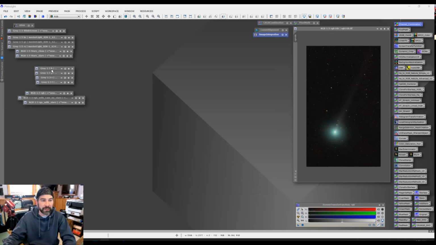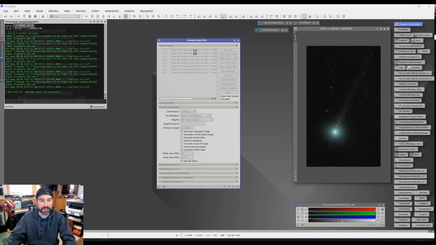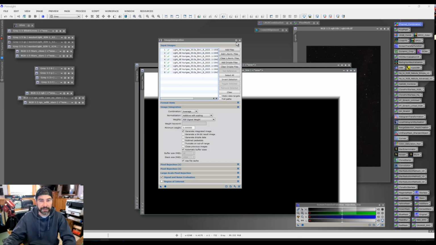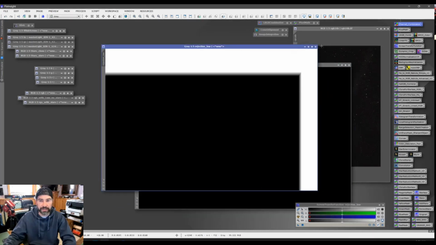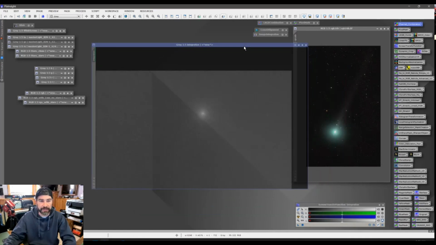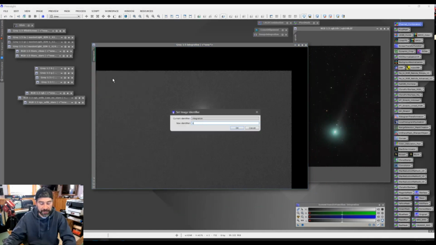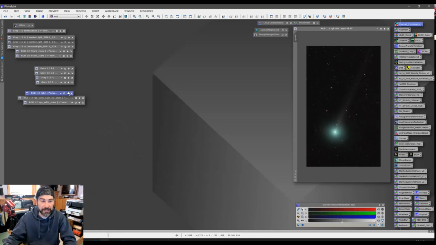And here are all our integrated images right over here, L, R, G, B. As soon as you get them out of image integration, I'll show you. Here we go. We're going to run image integration on the Bs. All right. Here's what you get out of image integration. The rejection, which you don't need, just close that. Okay. And here's our B. Doesn't tell you that. I wish it did. Just says integration. So you want to make sure you immediately rename it to B so you don't have a bunch of images all called integration and you don't know which is which. I've done that before. Since I already have a B here, that's how you run image integration on each one of the channels.